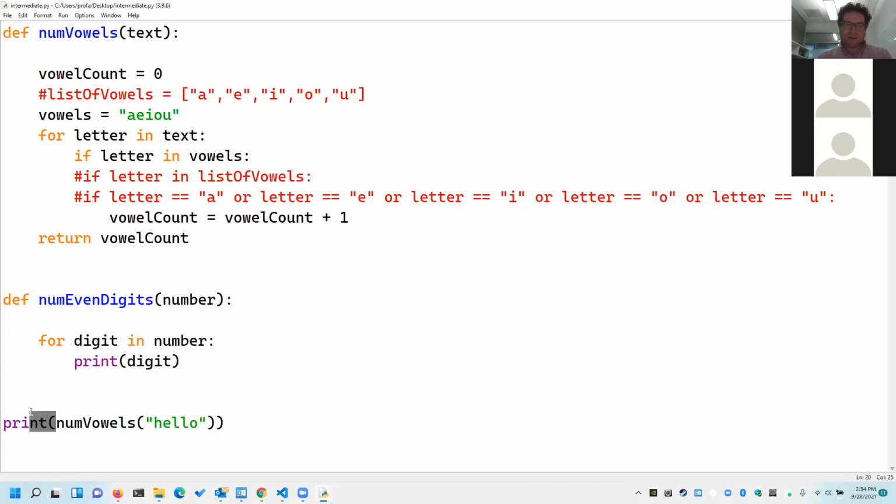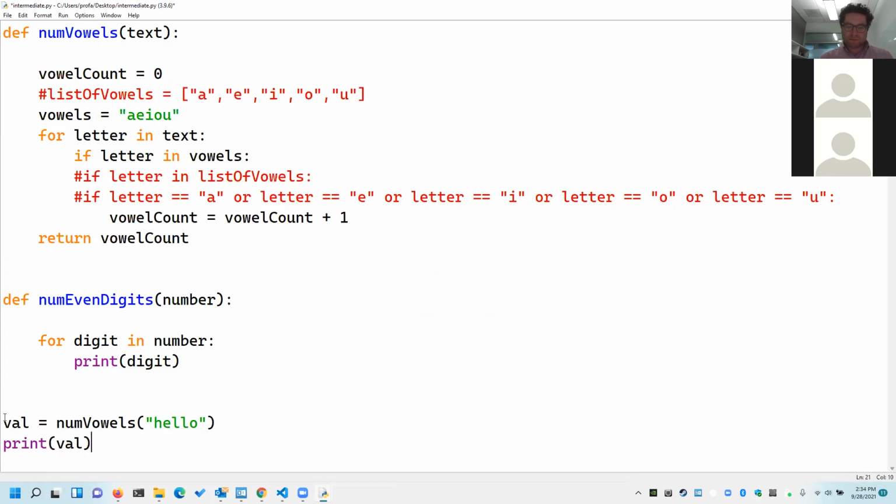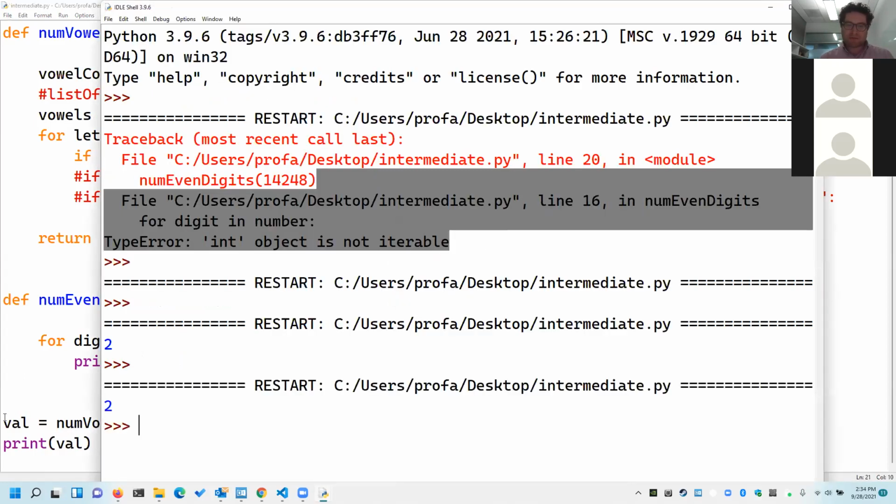Or you can just store it in a variable like this, val equals num, and so on. We're good. All right. Got it. Thanks.